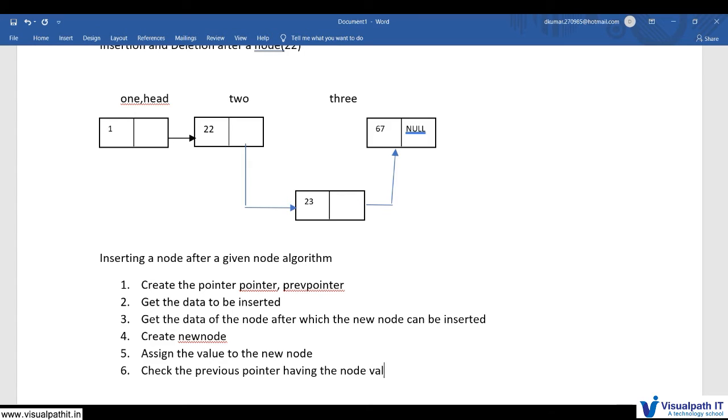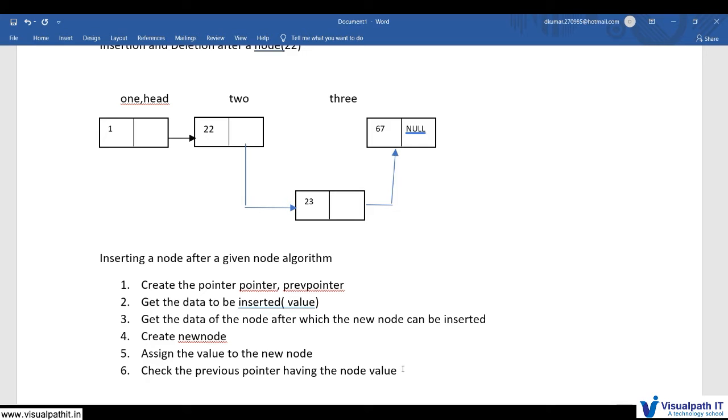having the node value. Get the data to be inserted, which means let me say it's a value, and having the node value. So in our case it is 22. Okay, check whether the previous pointer is having the node value, and keep moving the pointer.